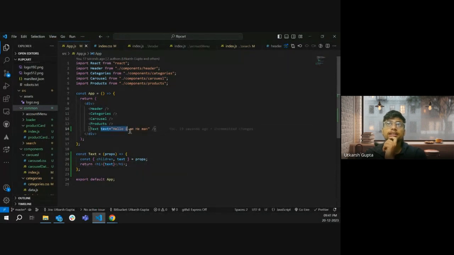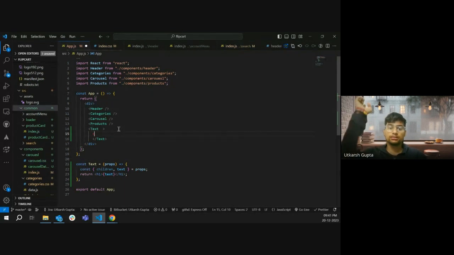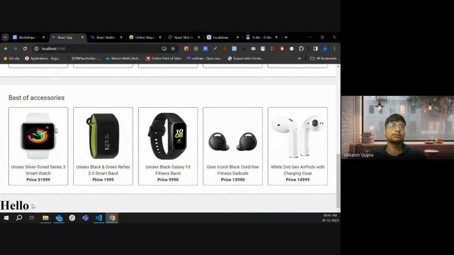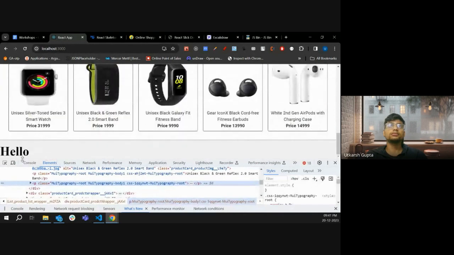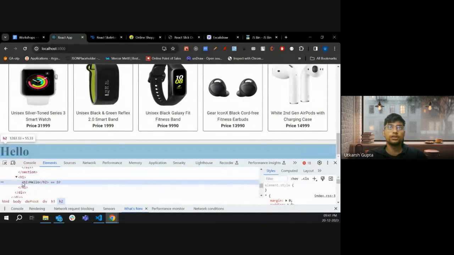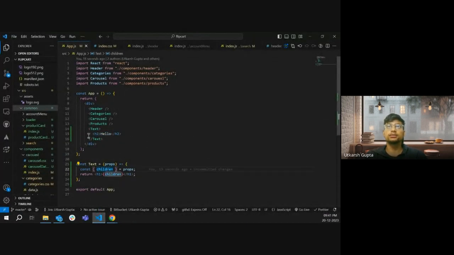Here I'm using it as a self-closing tag with the data, but here I have more capability of passing anything inside this. I can pass any h1, and inside the h1 I can write an h2. So this is more powerful, where I can send anything as a wrapper. See, now this is h1 over h2. You get my point? Consider whatever you are sending as children. These are children.